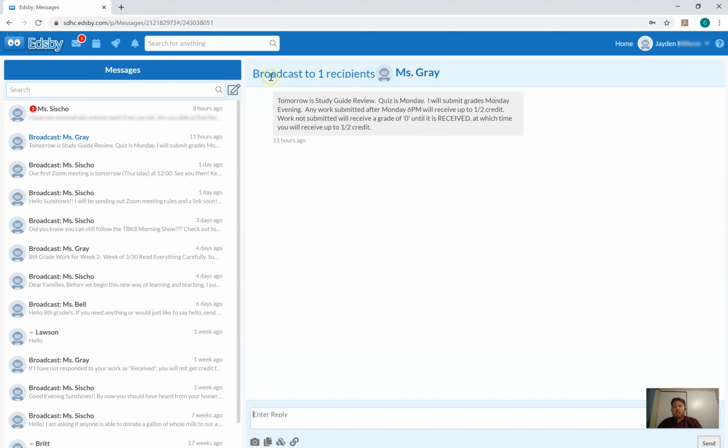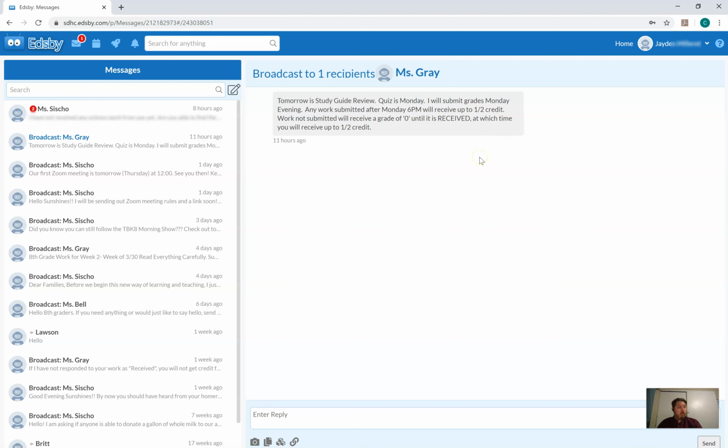When it says broadcast, that means the teacher was sending it out to everyone in the class through the messaging. Now, we can reply back to the teacher here as well. And if we replied back, then our reply would show up here on the right-hand side, in another color, and you'll see how that is very similar to other messaging apps.